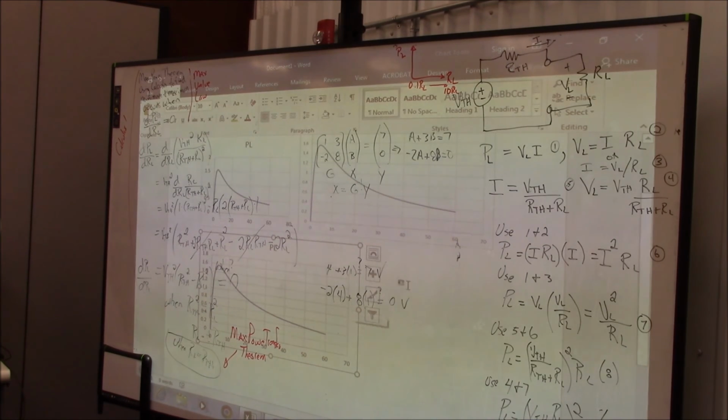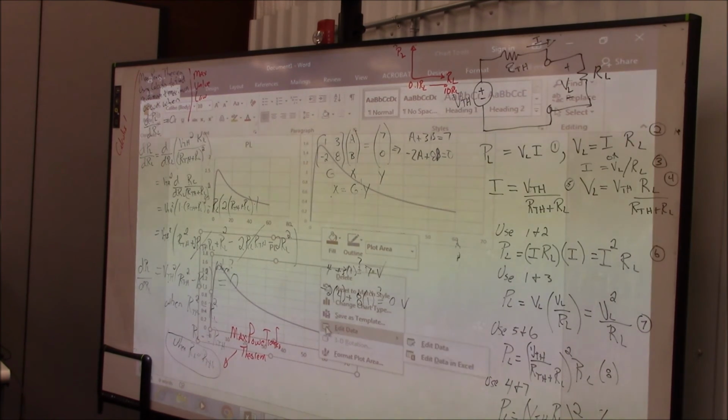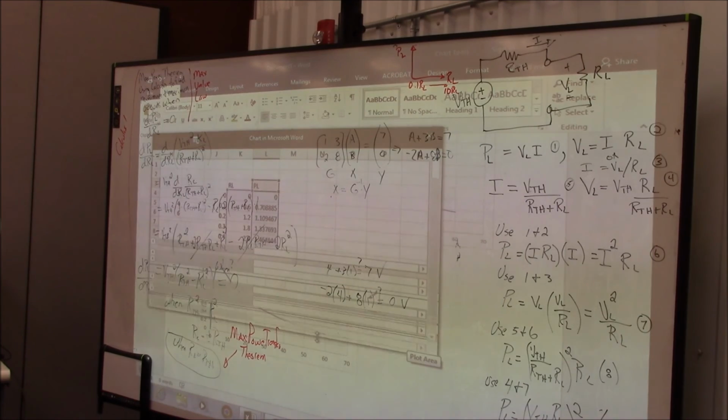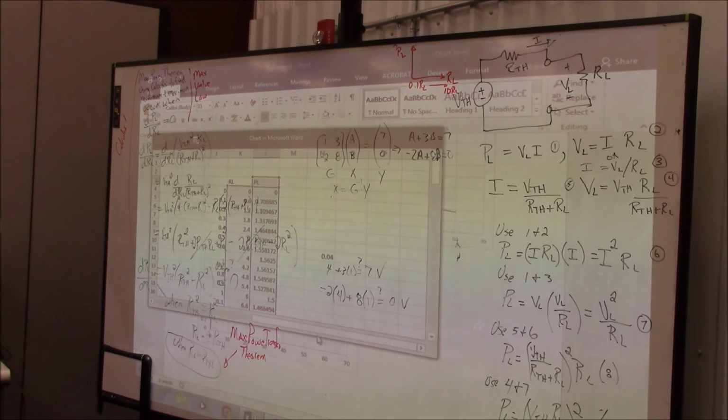But the thing is, this has all the data. So if you send this file, your recipient gets the data too. Edit the data. There's the data.